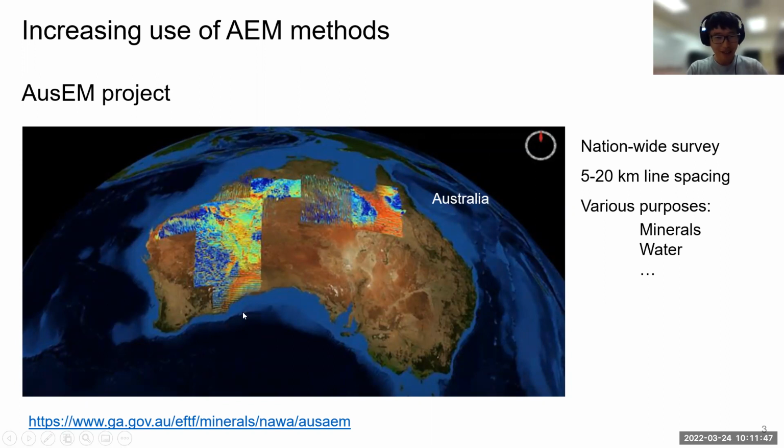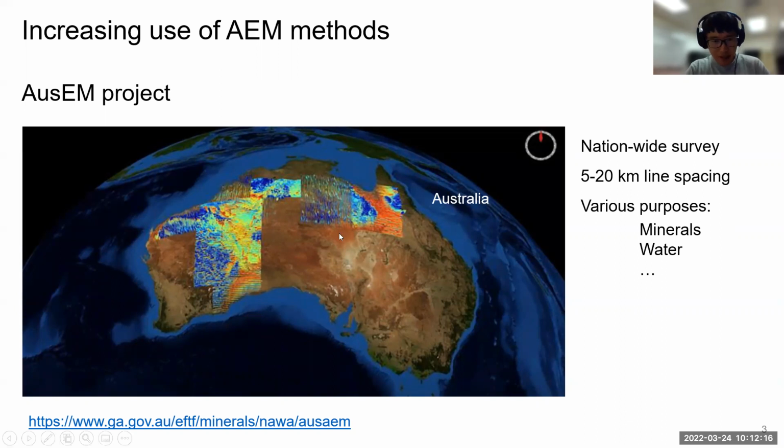This is the amount of data that they covered with airborne EM, and you can already see some spatial patterns of the resistivity, which is pretty cool. This is a nationwide survey. When we talk about airborne data, we usually talk about the line spacing, because you fly over a large area, but depending upon the line spacing, the amount of data that you acquire might be quite different.